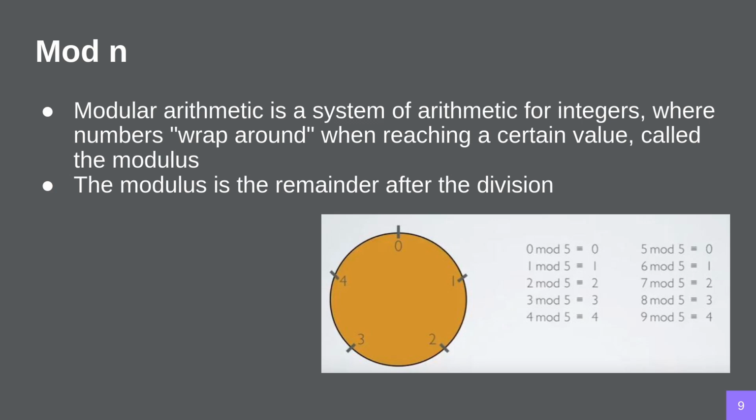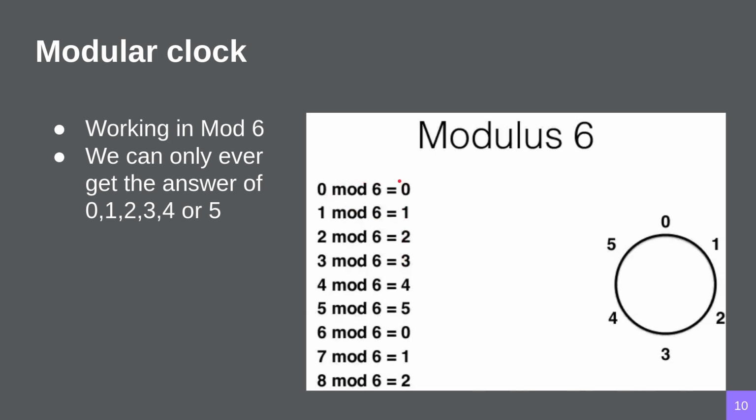We just need to think about modular arithmetic as numbers wrapping round. Here we have a mod clock, mod 4. We can only ever have answers from 0 to n minus 1, with n being the mod. So if we're dealing with mod 10, we can only have answers from 0 to 9. Here's an example laid out here. In mod 6, n minus 1 would mean we can only have numbers from 0 to 5. Six possible answers, one of them is 0. The highest number we can get is 5.